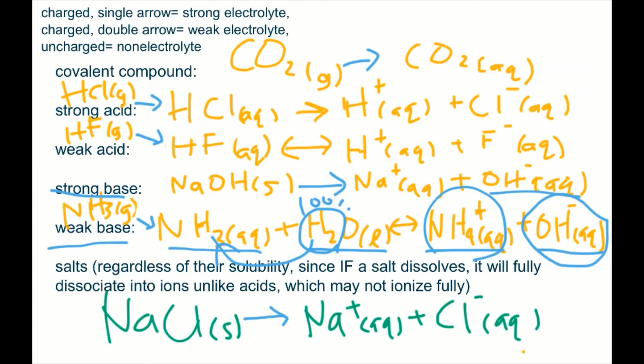So note that on both sides, the charges add up to 0, which is a good way to tell what the charges are. So if you gain an H, you become more positive, and if you lose an H, you become more negative. So in our example, NH3 added an H, so it became +1, and H2O lost an H, so it became -1. Now let me undo all this in order to clear up some space.